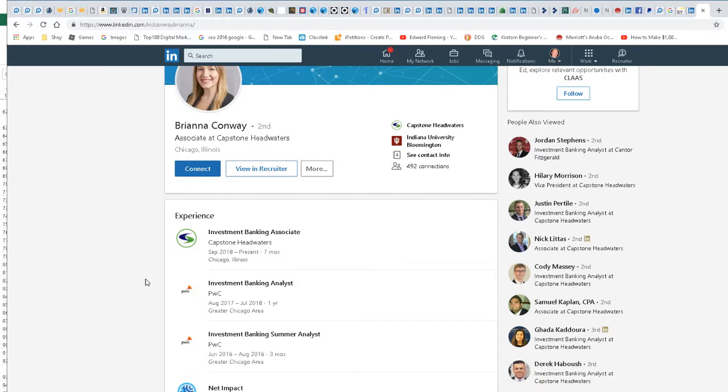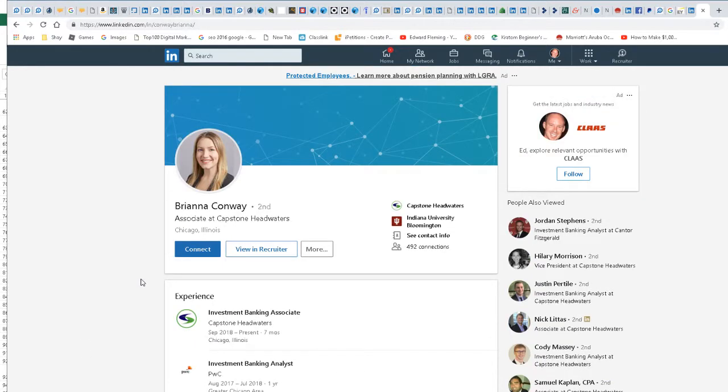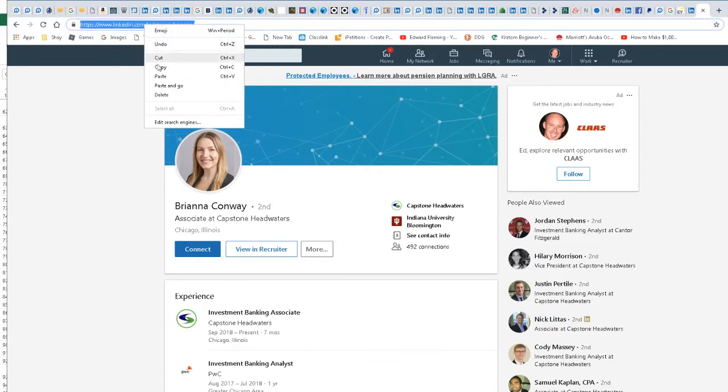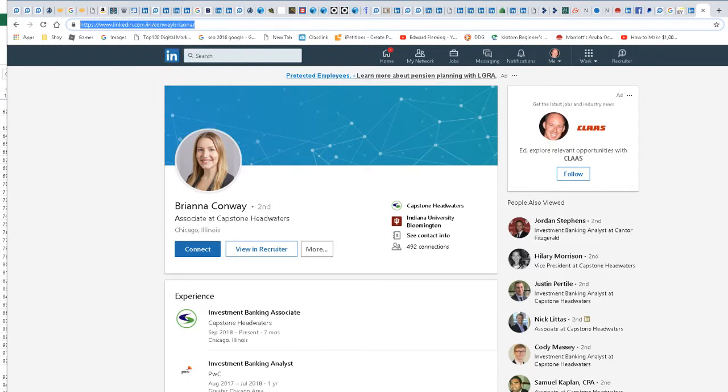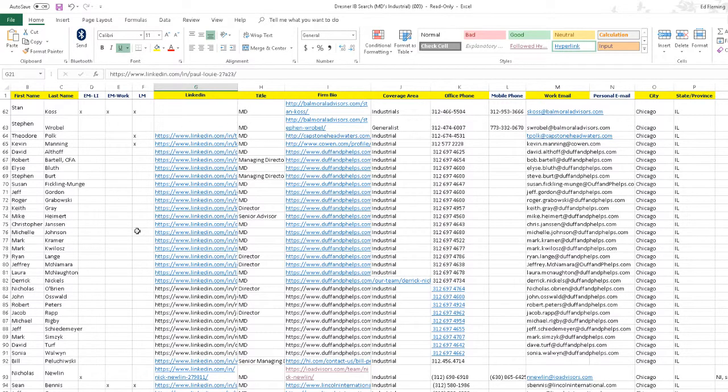So what I like to do is have you save the links on the new page. For associates, we'll do another sheet for associates. So copy that and put it into another sheet very similar to this, but it'll be IB Associate Industrial Coverage at the bottom here. So I think you know how to create that.